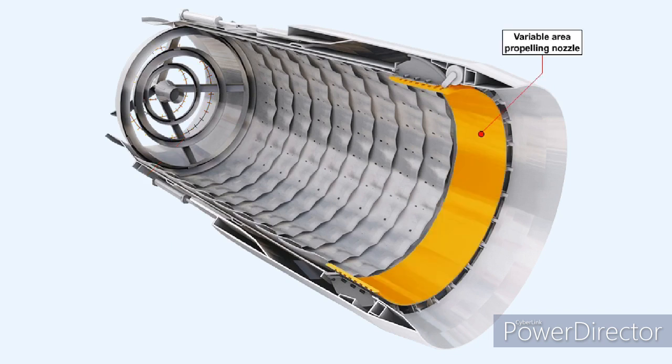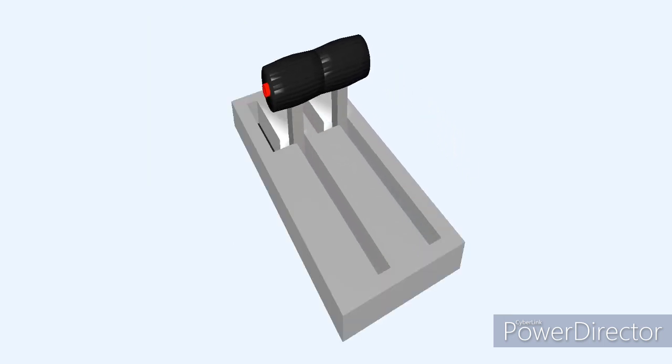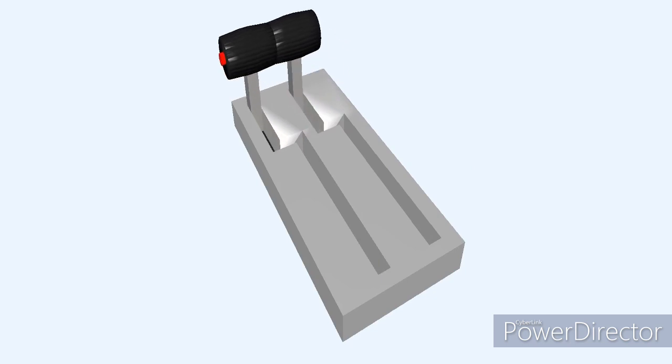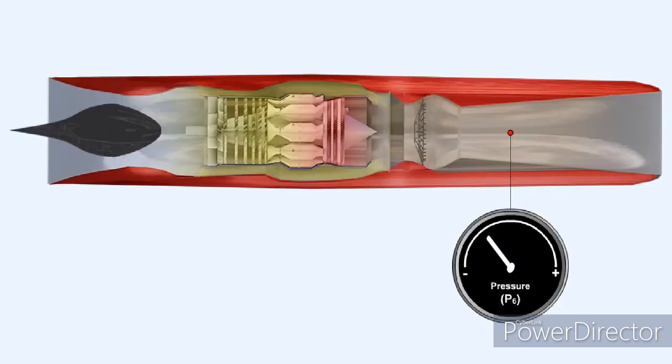An afterburning jet pipe is fitted with a variable area propelling nozzle. The area of the propelling nozzle is restricted during non-afterburning operation, and it's opened fully to allow for the increased volume of gas which is produced during afterburning operation. The selection of afterburner is usually initiated by the pilot moving the throttle lever through a detent or gate. Control of the nozzle is automatic.